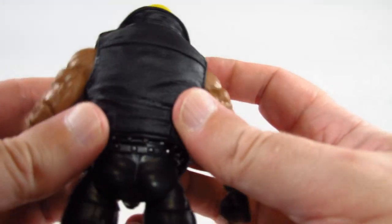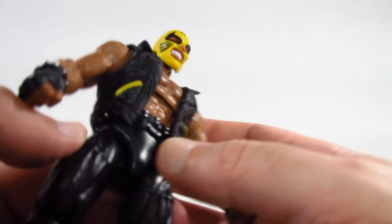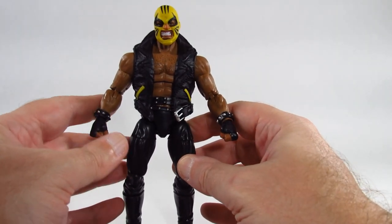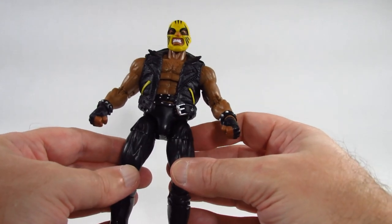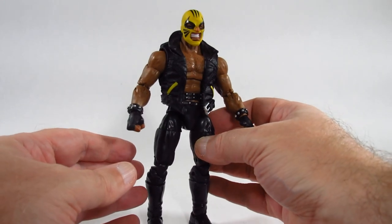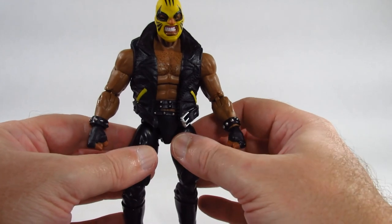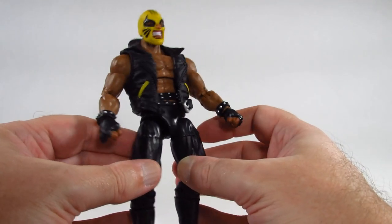This vest is kind of pliable but also pretty stiff, and we can see the belt goes around. So it looks like the comic book character. In the comic book story, Rage was a little kid — maybe pre-teens — who was exposed to some chemicals and turned into this giant, super strong character. He quickly joined the Avengers, though I don't know why — the Avengers sometimes just let anybody join. Later on he joined the New Warriors, which seemed to be a better fit for a teenaged hero.